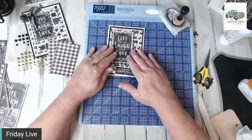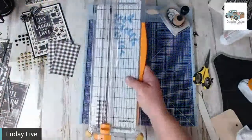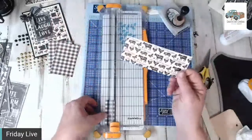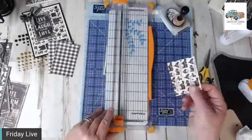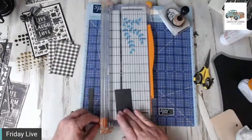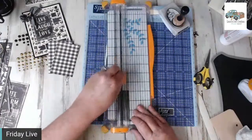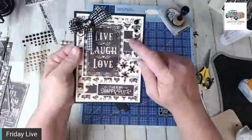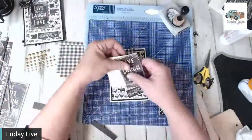And one last thing that we're going to do is cut a few strips. This is a piece left over. What I'm going to do is just cut this paper in half. It's like 3 inches. And I'm going to cut some 1/2 inch strips, 3 of them. I'm going to make like the little flag pendant things. It's hard to see, but they're actually what's back here and behind here. You can see them better while you're working on them.